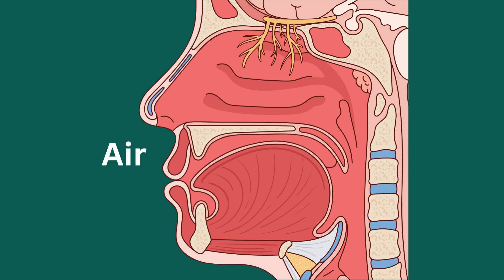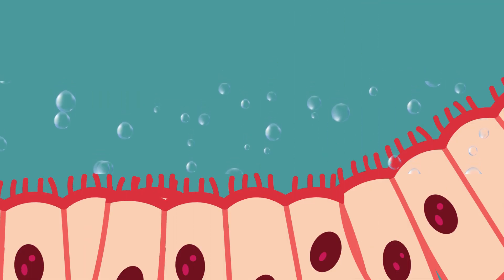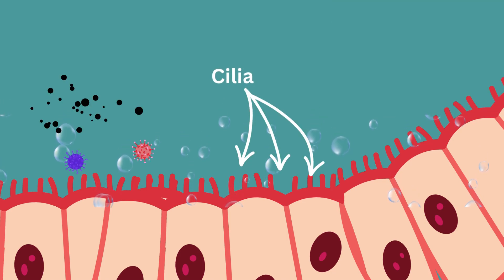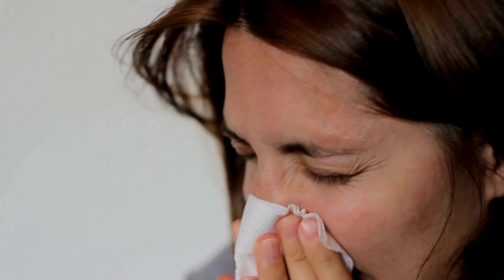If the air just went straight down the throat, it would be easier for pathogens to make it through. But if the air swirls a little longer, pathogens can get caught in mucus and nose hairs. Mucus, produced by the sinuses, helps lubricate the nasal cavity. Nasal hairs and microscopic cilia — hair-like structures — filter the air, removing dirt, smoke, and pathogens. If such substances get in, more mucus is produced. That's why we get a runny nose — to get rid of those pathogens.